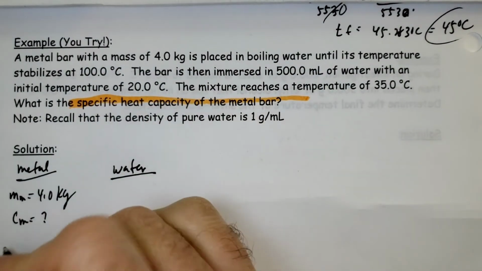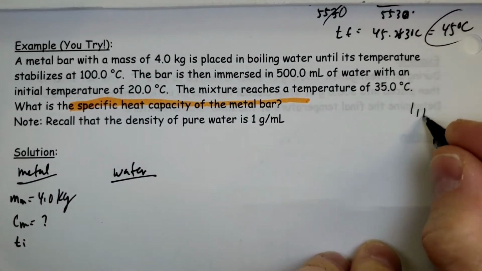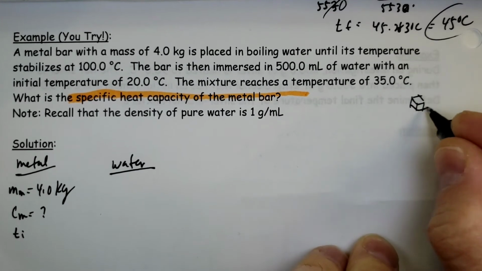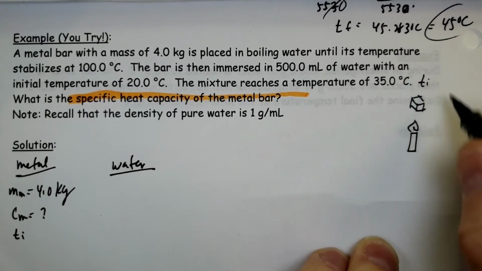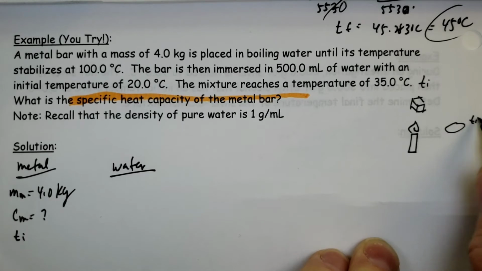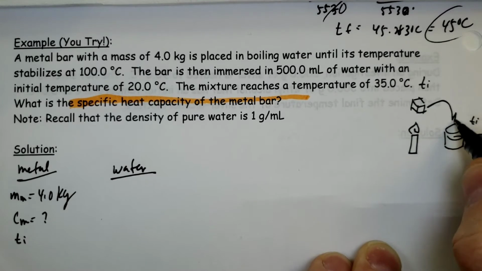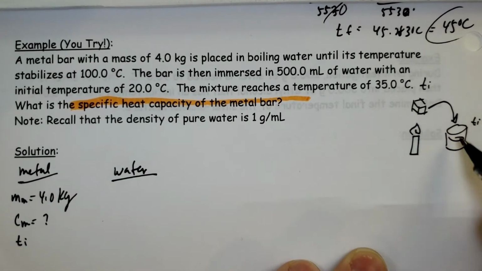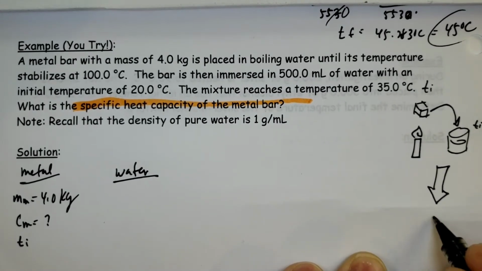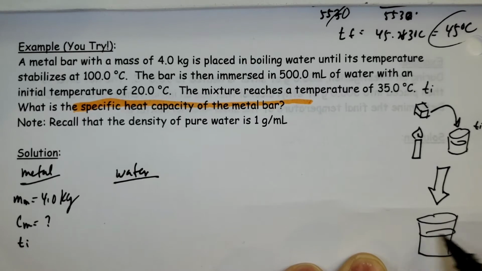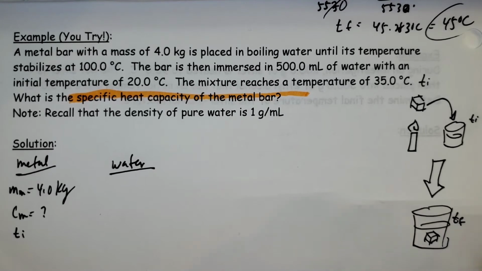So initially it was at 100. So you have to read the question. You have to imagine it always like this. You have a piece of metal. Okay, we're heating it up. It has a TI. And then you have water that has a TI value, and that you're going to place into there. Okay? So they have different initial temperatures. And then after a while, they reach the same temperature. So this is what you have to envision for all of them.